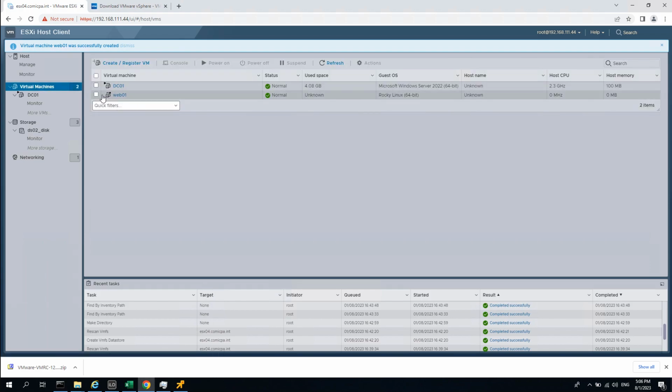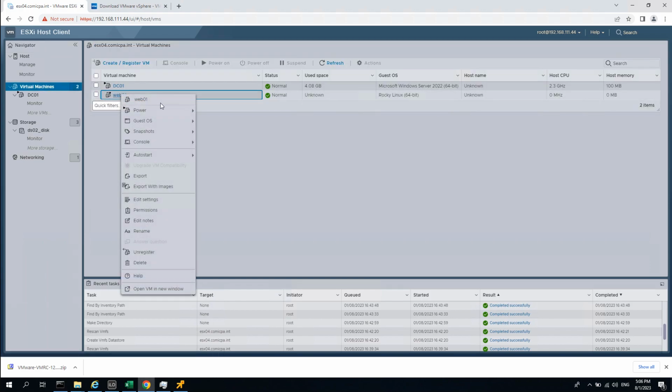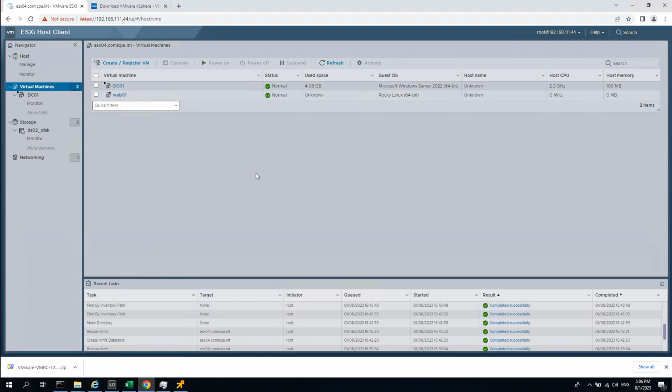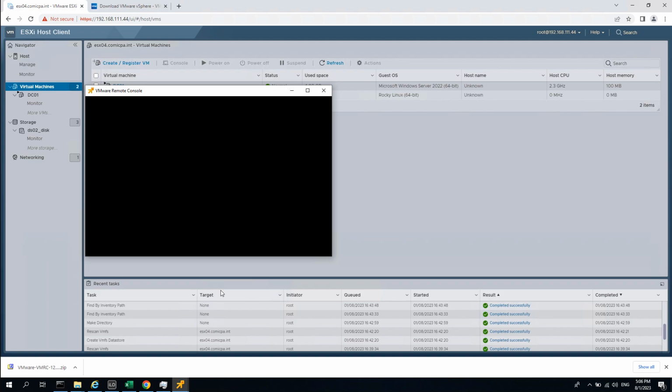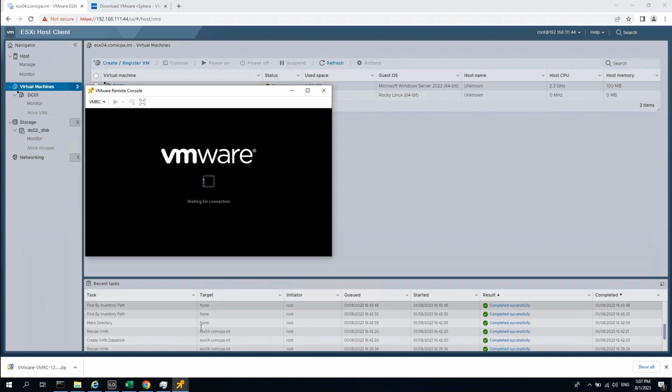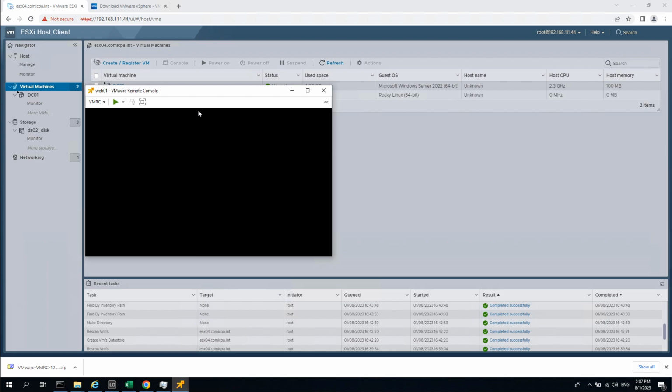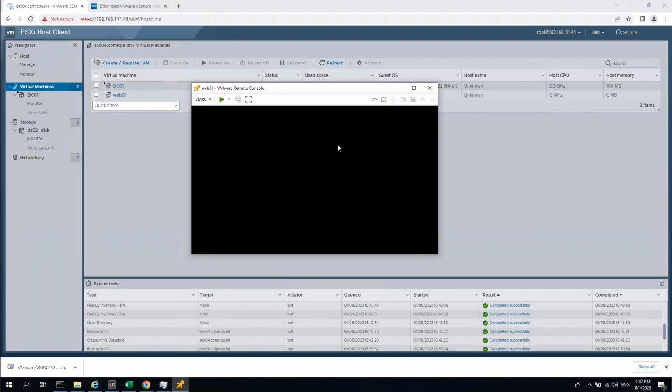Get back here. Right click, can I? Yep. Launch the remote console. Connect anyway. Actually, the VMware Remote Console provides an extra function that is very useful for us.